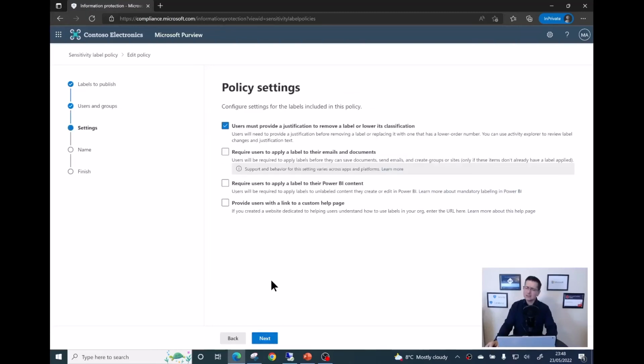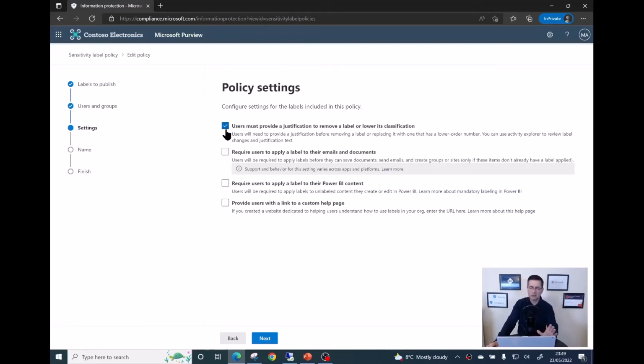Okay, that's fine. Next, an important option in here. Every time the users are changing the labels, I think I didn't tell you yet, I can allow or not the users to change labels. Oh yeah, this is not credit card details, this is a driver license or whatever. And then the user needs to provide a justification as well. I could force everybody to apply a label, if the system is not able to auto-detect a pattern from an email or file. If I click this option, the user won't be able to send an email, the user won't be able to save a file unless they go there and pick whatever label suits the information. And then same story, I could publish this as well for Power BI content and some other options as well.